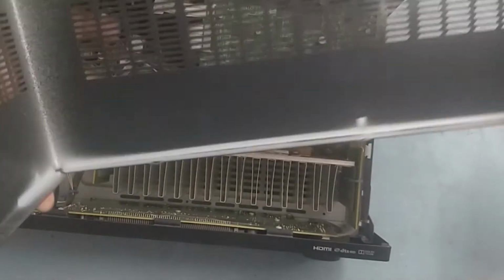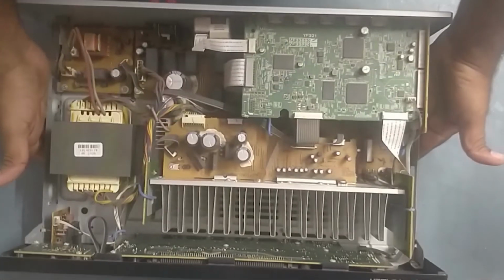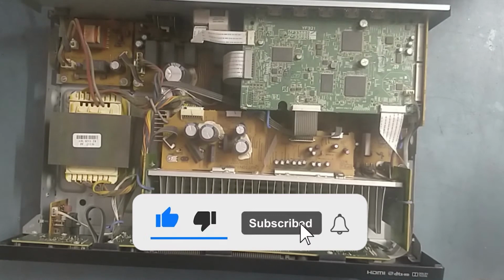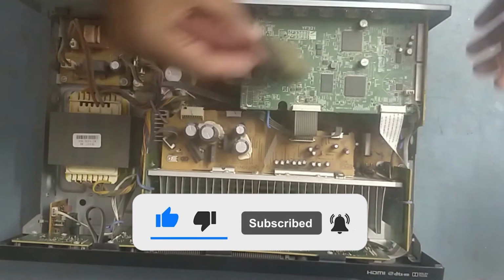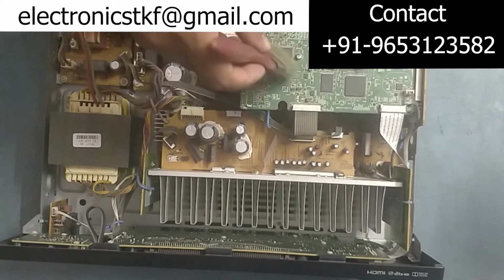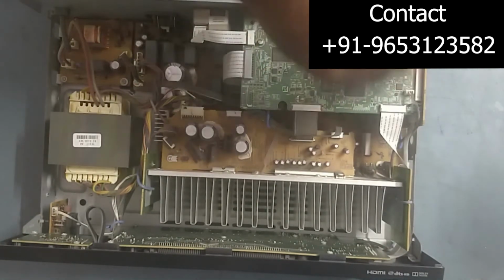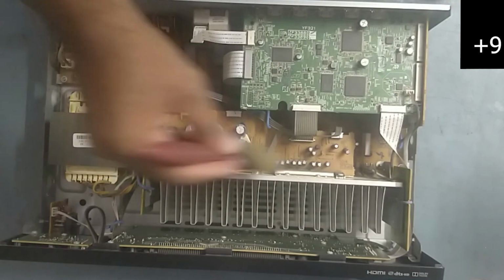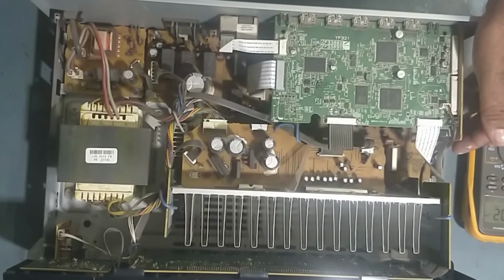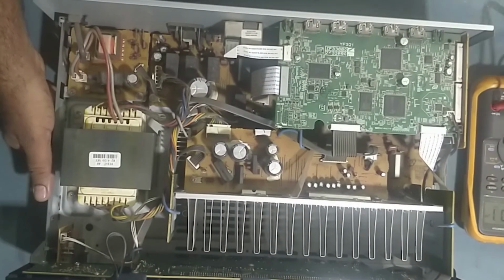So friends, we have already removed the cover. So now we'll work on this. Too much dust. See, the dust is too much. So what will we do first? First we'll clean with the blower air. Then we'll check step by step. Friends, I have already cleaned with the blower. So now we'll check step by step.